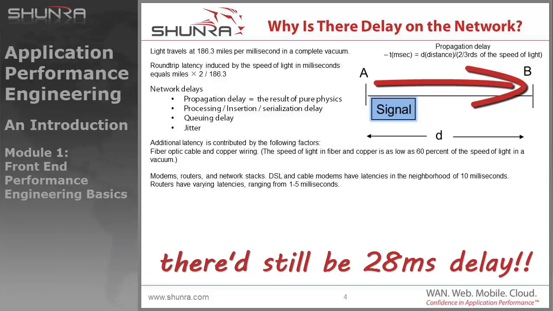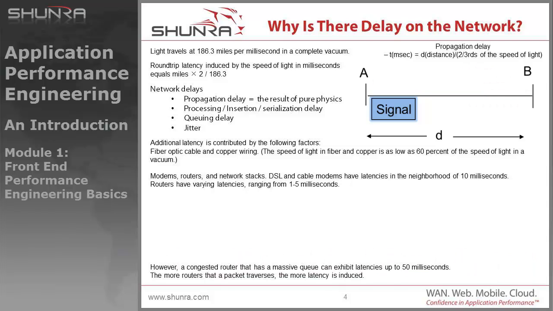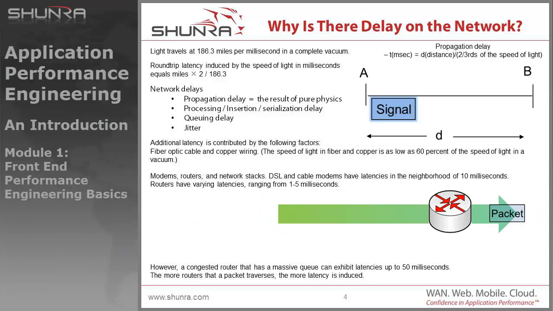But as we know, we do not pass data in a perfect world from point A to point B. There are many factors that happen when we're passing that data from point A to point B, which increases that effect of latency. One common thing we all know about is routers and switches. Packets will flow through a router or a switch, and then that router or switch could get busy. Once that router or switch gets busy, packets will queue up behind it, waiting for that router to process the data to let it flow through. This, in effect, will also add to that latency. So then there's another piece of delay that goes into that optimal or optimum latency delay.